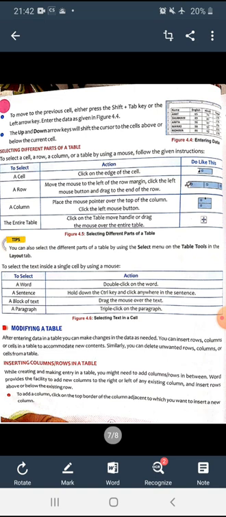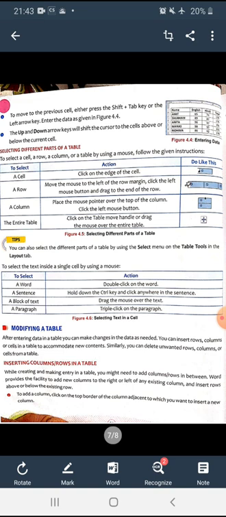While creating and making entries in a table, you might need to add columns and rows in between. Suppose you have 20 rows and 5 students have joined. So now there are 25 students in your class and you want 5 rows to enter the data of the new students. So you want more rows, right? So you might need to add columns or rows in between, and Word provides the facility to add new columns to the right or left of any existing column and insert rows above or below the existing rows.